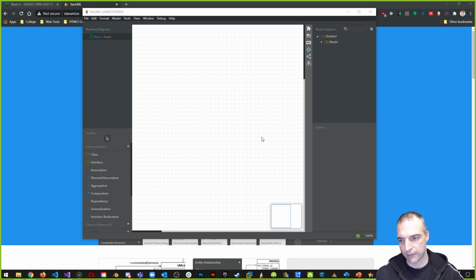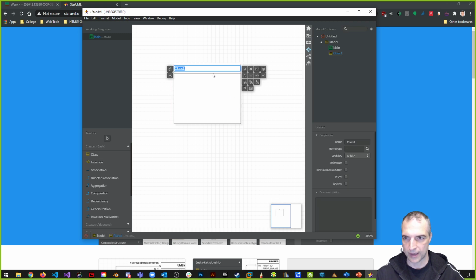So now that we have everything up, on the left, there's a couple things we talked about with StarUML before. I'm going to remind you. On the left, there is a bunch of different things you can choose. I'm going to choose class. That's the first thing. So on the left, there's a class. Let's choose that. And when I choose class, I can draw my class. So I can just do one of these and draw my class out. I'm going to do this first.